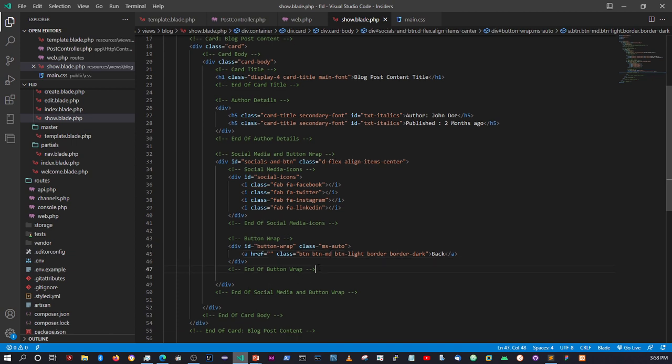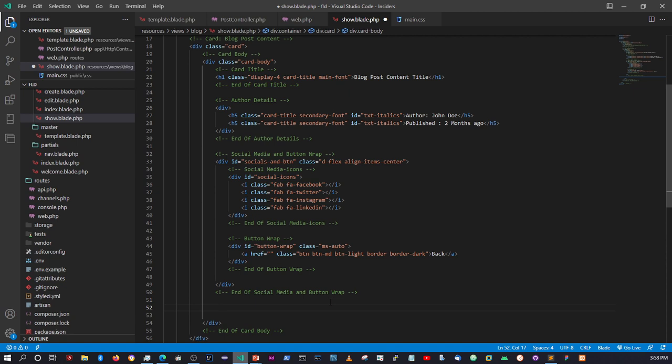right after the button social and button wrap, I'm gonna come down here, and then I think I can say img, right? And then let's just say asset, and let's just go into images and then blog img, and then I think it's in blog img.